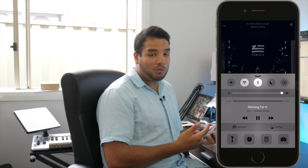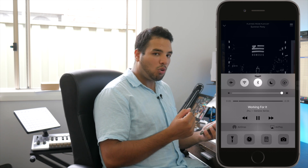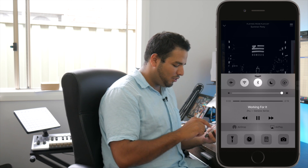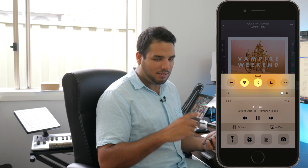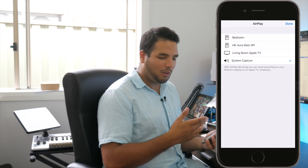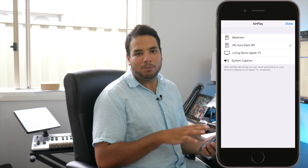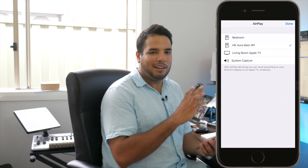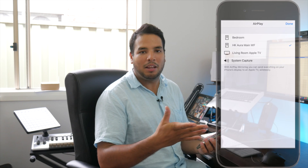You swipe up from the bottom, bringing up what's called your Control Center — the thingy from the bottom. Used to work at Apple, right? So here you'll see your volume controls and your playback controls, but underneath that you've got the AirPlay button. Now if you have speakers connected to the Wi-Fi, you'll see that; if there isn't, you won't see it. Pretty straightforward. So you tap on AirPlay and you'll get the same options that you saw on iTunes. You can then choose your Harman Kardon speakers, or the living room Apple TV. You can't do multiples on the iPhone though — the system doesn't really have the power to do it to multiple speakers. That's where the computer does that for you. But that's pretty straightforward to send it to one speaker from AirPlay.